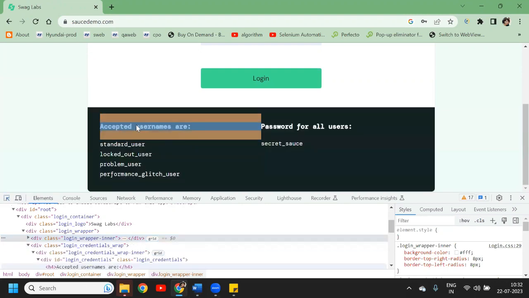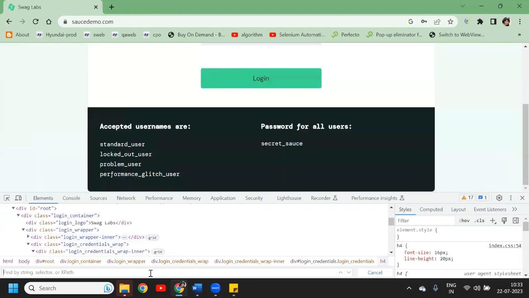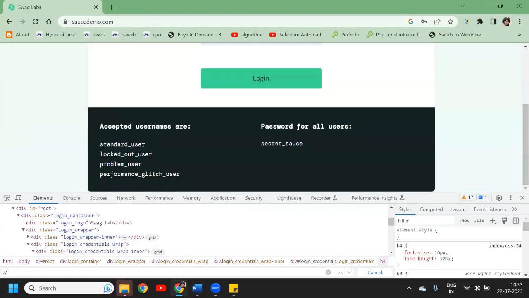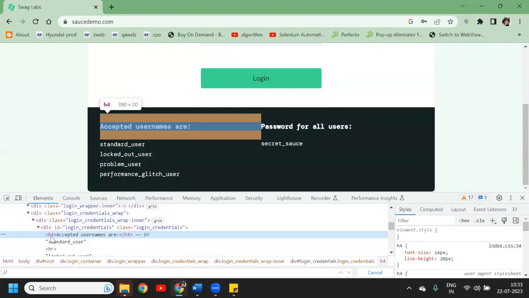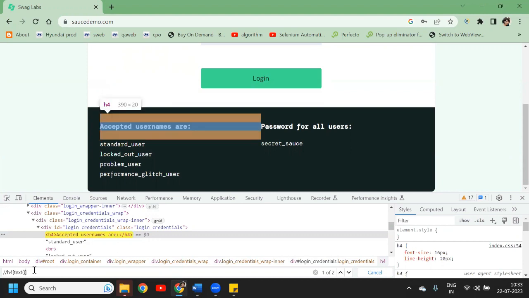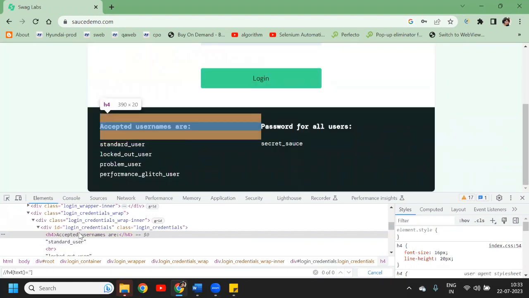Let me inspect this, press Control F, and write double slash, then the tag name, which is h4, and then text() equals, and in double quotes we put this text.